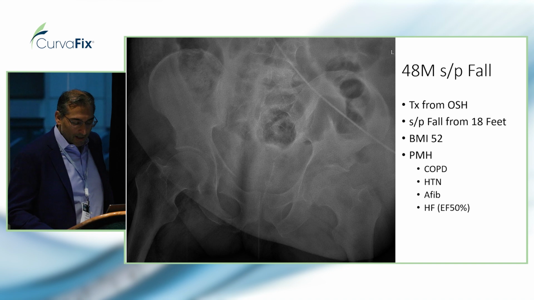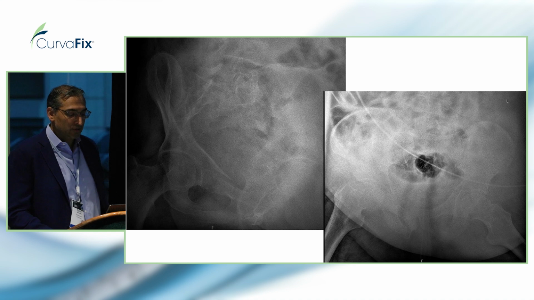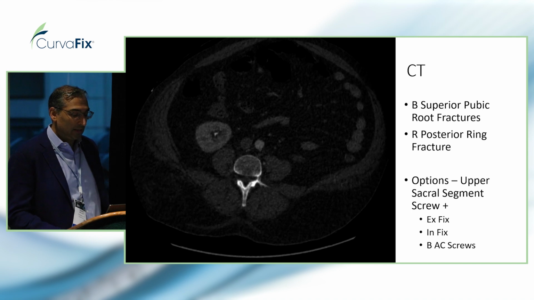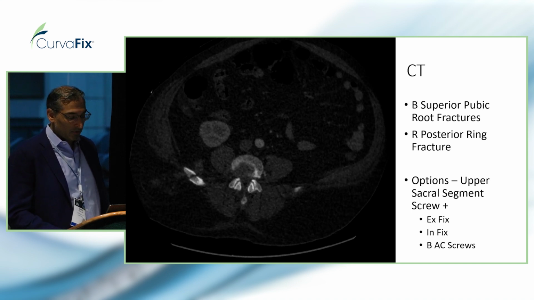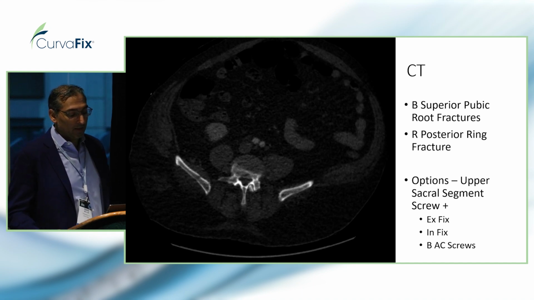I guess not. And so you can see his wonderful x-rays that we got that are not terribly helpful because of his body habitus and our x-ray technicians. But you can see the anterior column injury or the superior pubic ramus on the right. He's got a superior pubic ramus fracture on the left that you can sort of make out on this image here. And he's got a right-sided sacral fracture, which I don't think the CT is going to play, but so he's got a posterior ring injury, bilateral anterior ring injury, and oh, it is going to play. There we go.